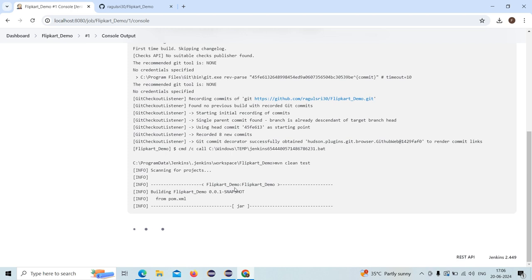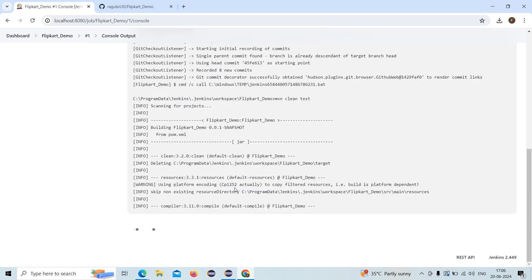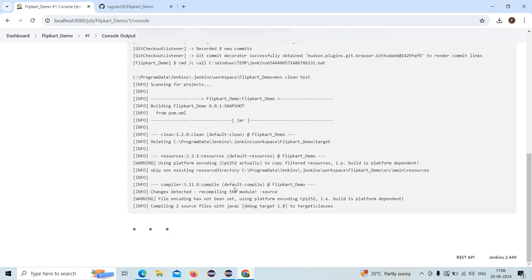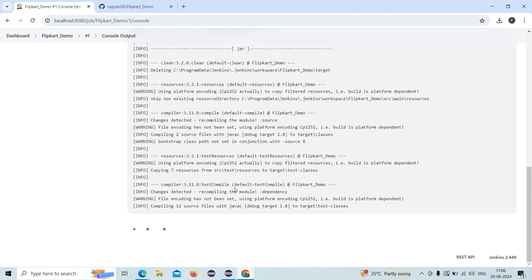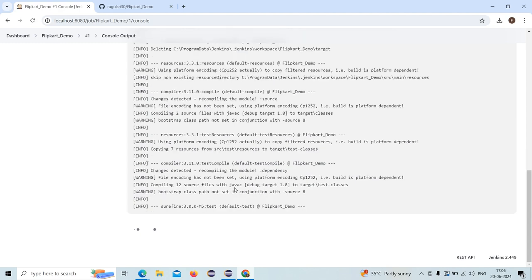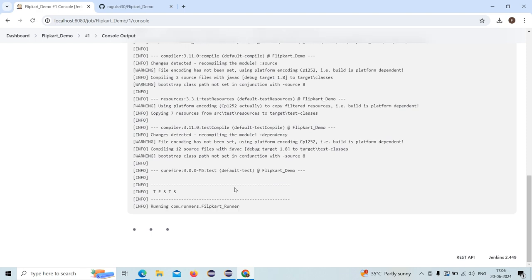You can see all the repositories, right? All the repositories will be downloaded and it will start executing. What we see in the Eclipse console, the same thing you can see here.